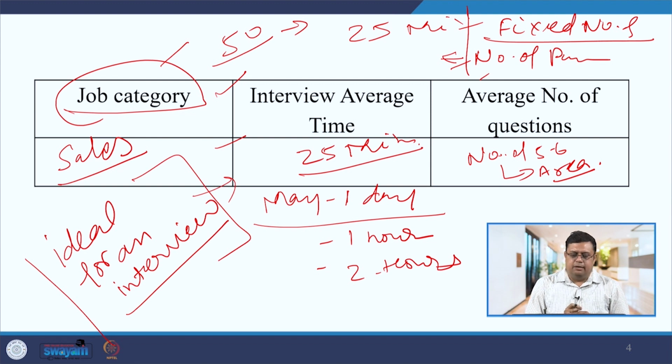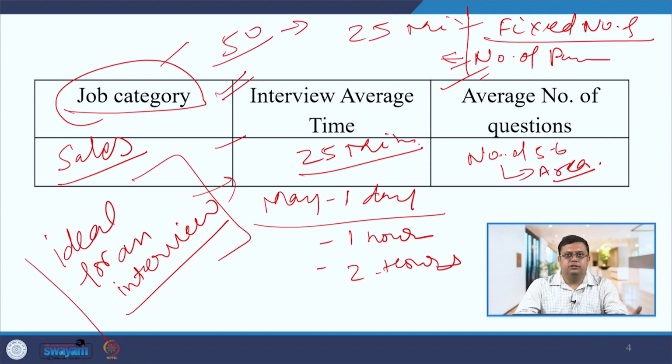So interview is a random process, some other things may happen, follow up questions also may be asked, but if you have calculated this average time, in some interviews it will take a little bit more, in some a little bit less, but on an average you will be able to calculate how many candidates' interviews can be taken in a day in your particular organization. So that is what I say, you can decide the number of questions and the average time for the interview.